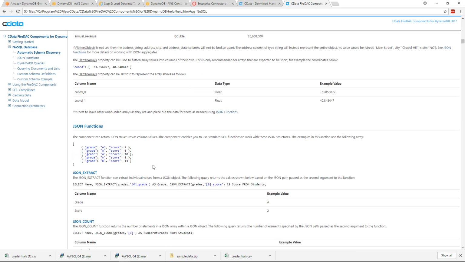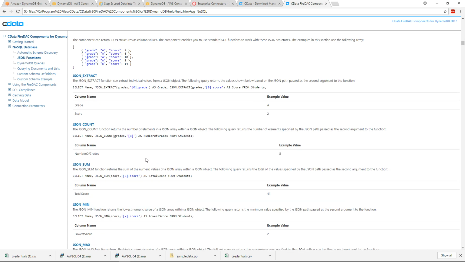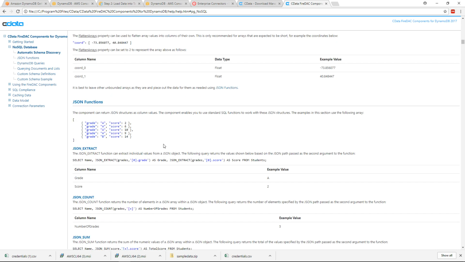There is also an interesting concept of the JSON functions. These are extensions to the SQL language that the driver knows about, and you can use them to easily extract different elements of JSON from inside of the attributes that are part of the table.